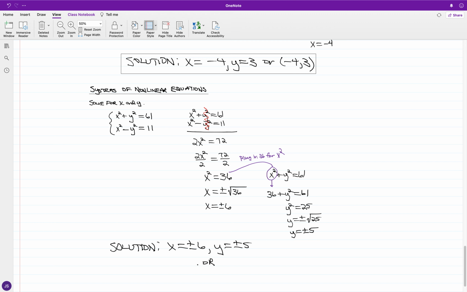And the way you can write this is that we're going to have 4 points, and among these, when x is positive, y is going to be 5 or negative 5. And if I map with x at negative 6, our corresponding points will be negative 6, positive 5 for y, and also negative 6 for x, where y is at negative 5. So all 4 of these combinations for x and y will satisfy these two equations in the system, where we have x squared plus y squared equal to 61, and x squared minus y squared is equal to 11.